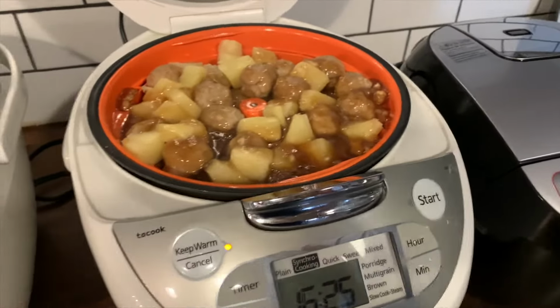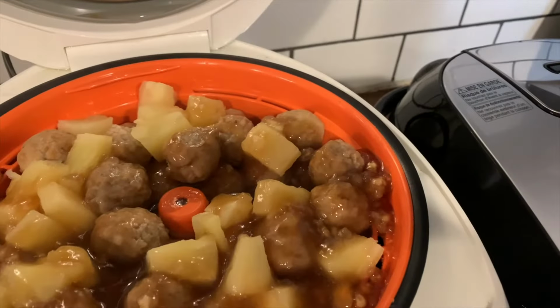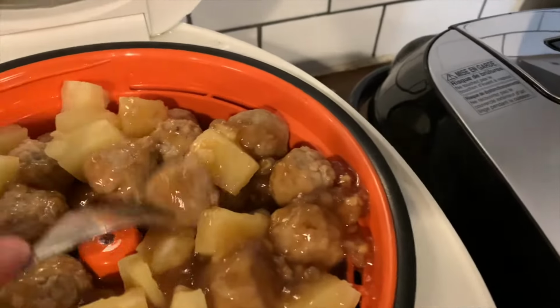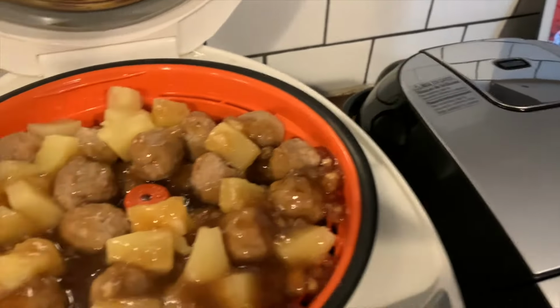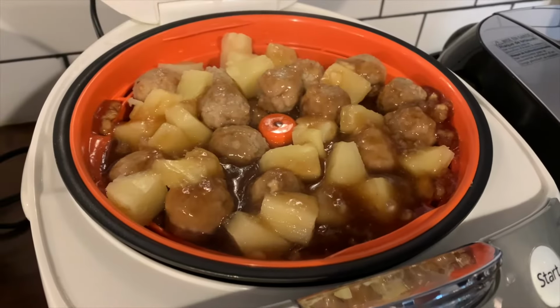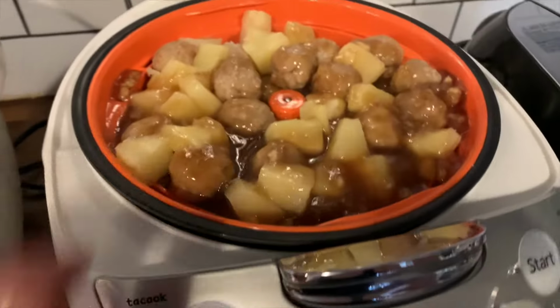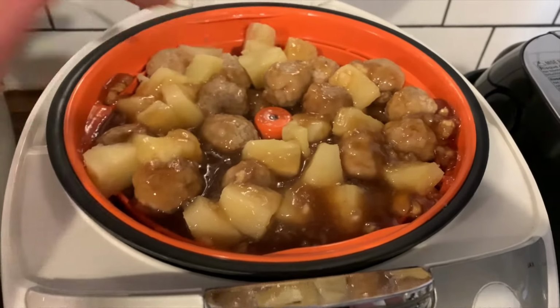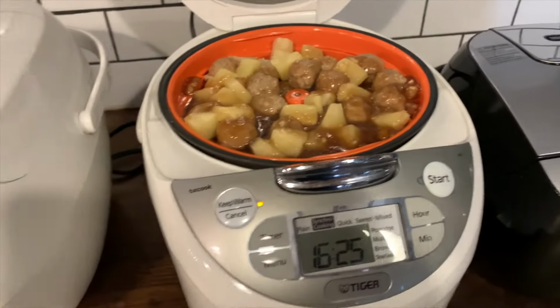To cook, the rice cooker will use the steam from the rice, and it will funnel itself into the upper plate. So my meatballs were perfectly done. I noticed I got a little bit of sauce on the funnel where the steam is emitted, so some of the liquid did drip down into the bowl, but as long as you make sure that you avoid that funnel, you won't have the same issue that I did.